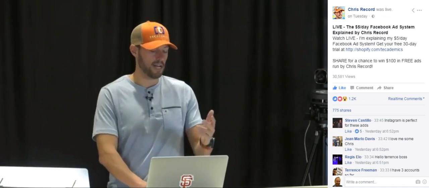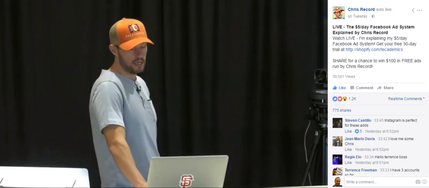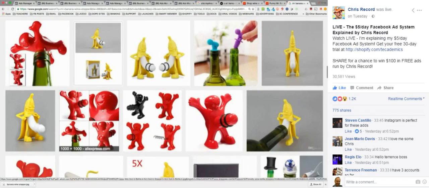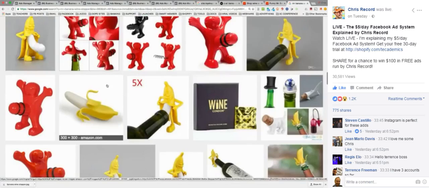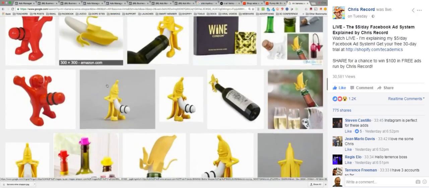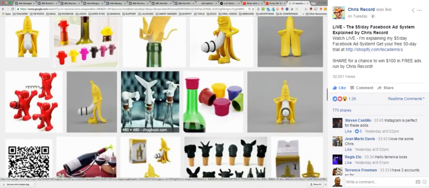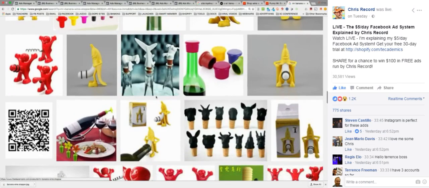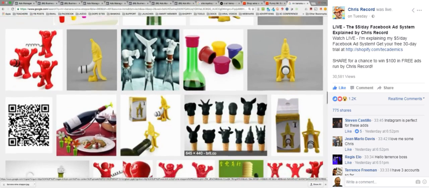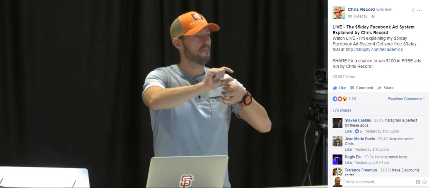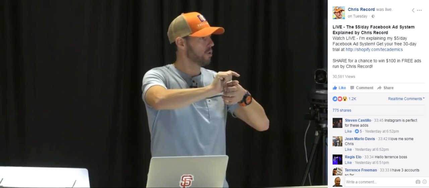Okay, so banana wine stopper. All I did was I found a cool picture. Now, the process, and here's another one. See? You can really go in here and start looking at all the different types of wine stoppers. And then you're like, wait a minute, there's a whole entire wine stopper industry. If you're not finished with the wine, you want to put a cork back in it, right?